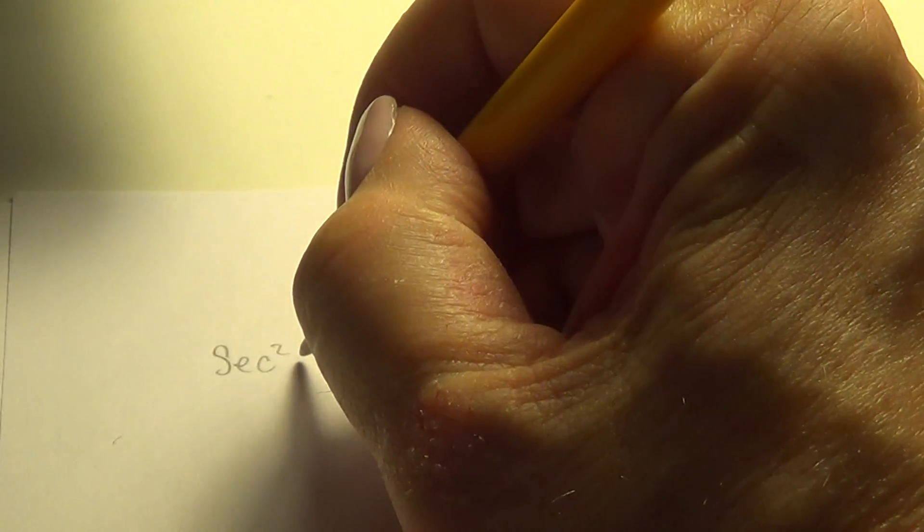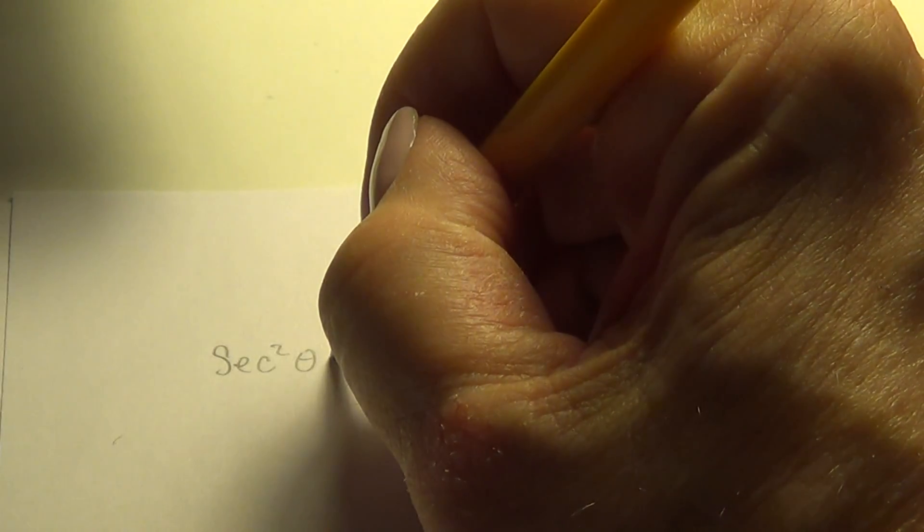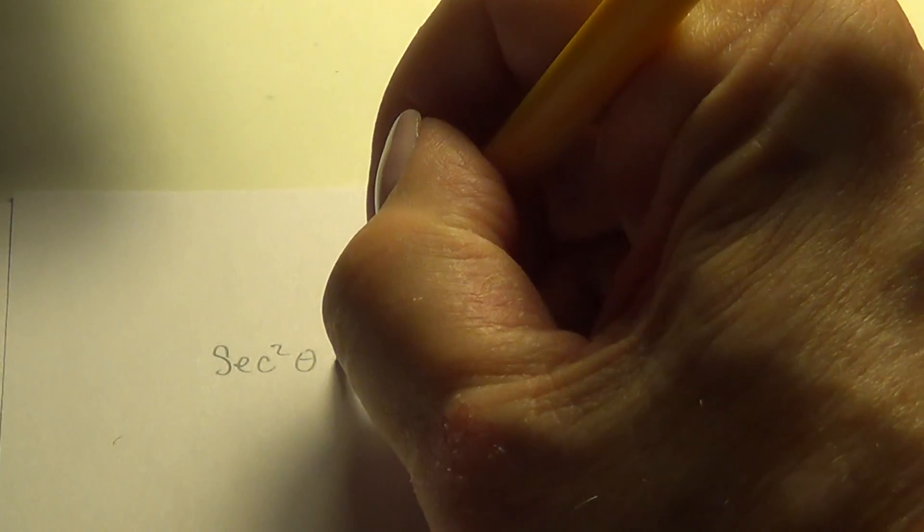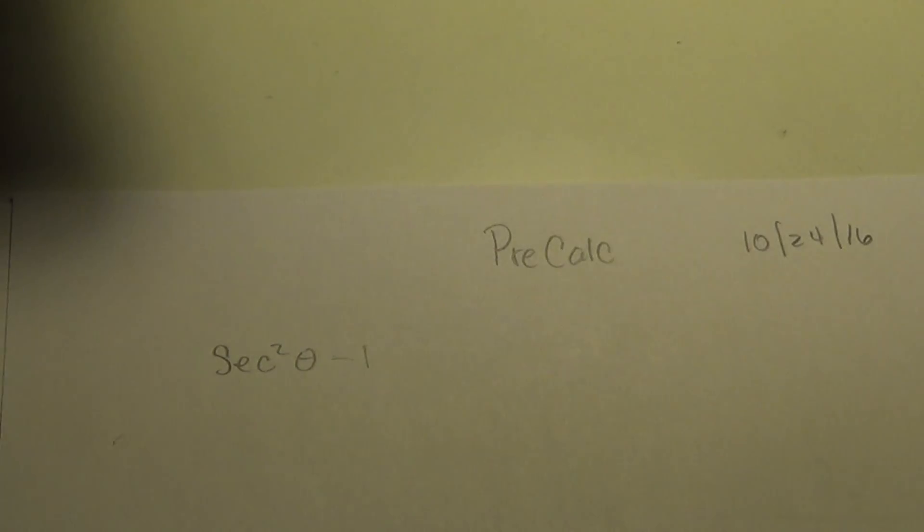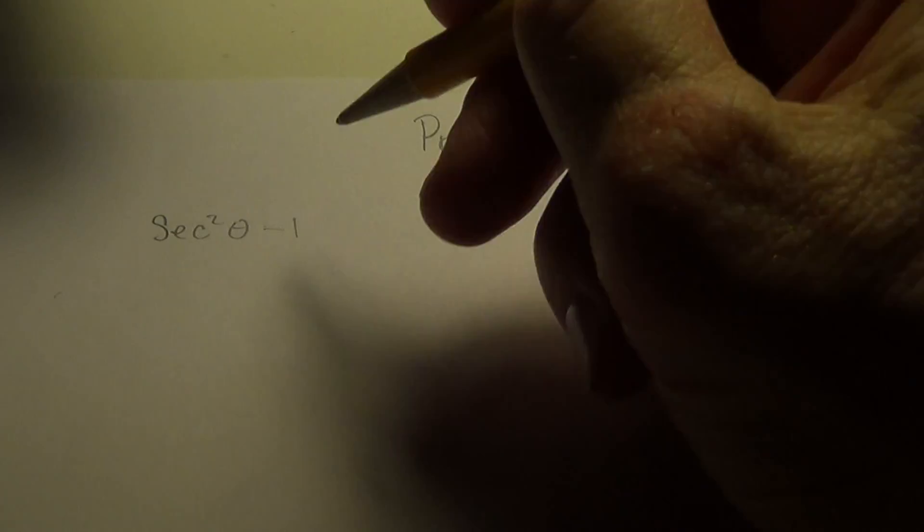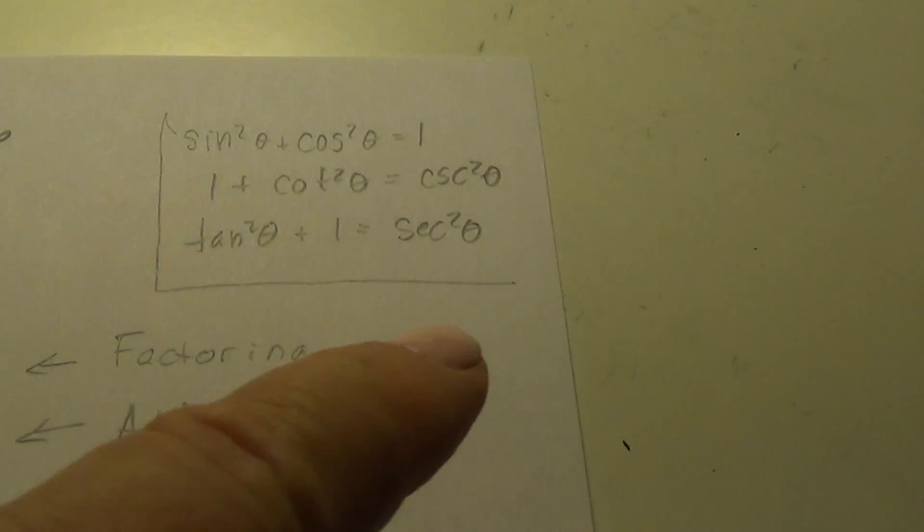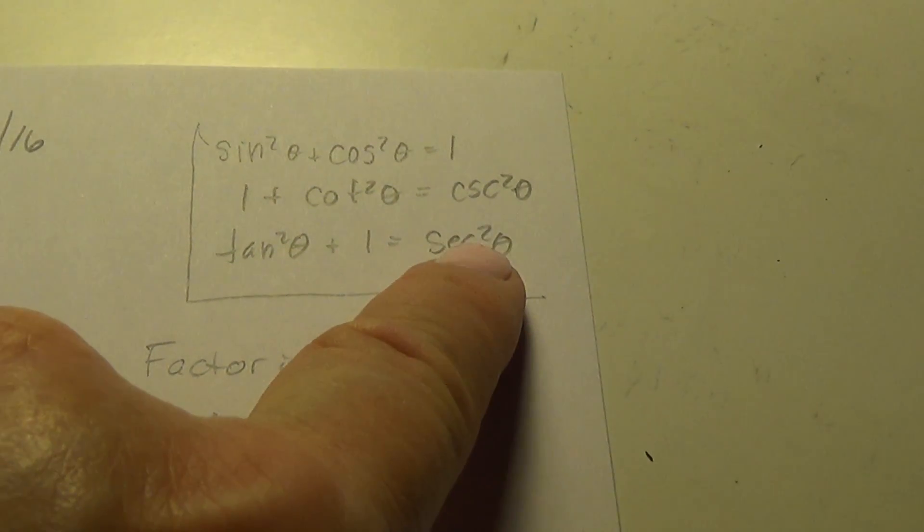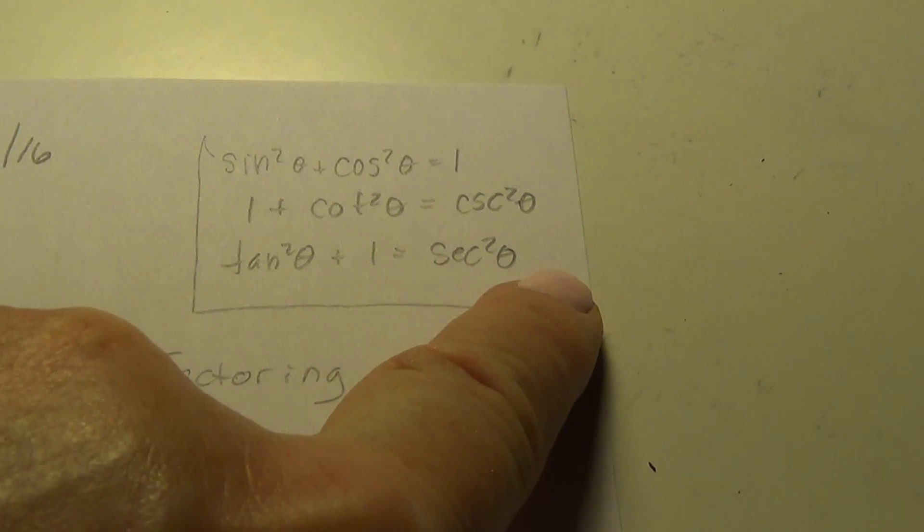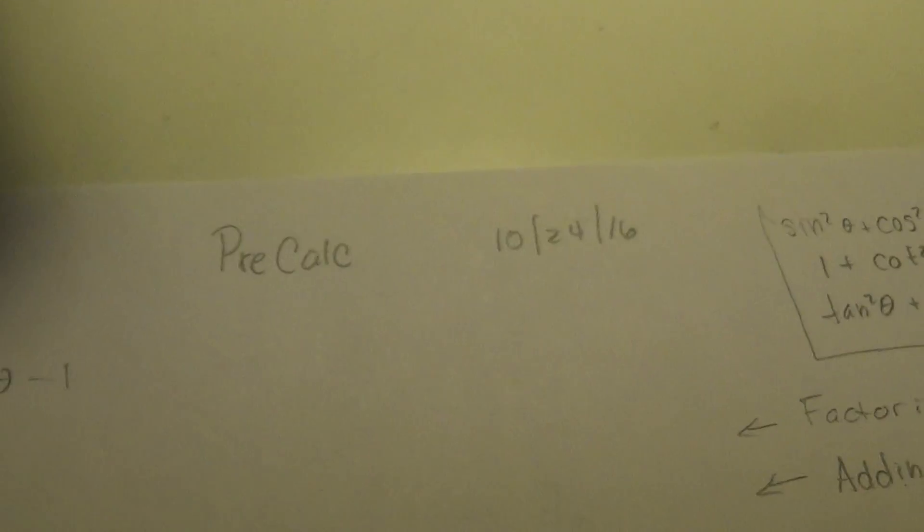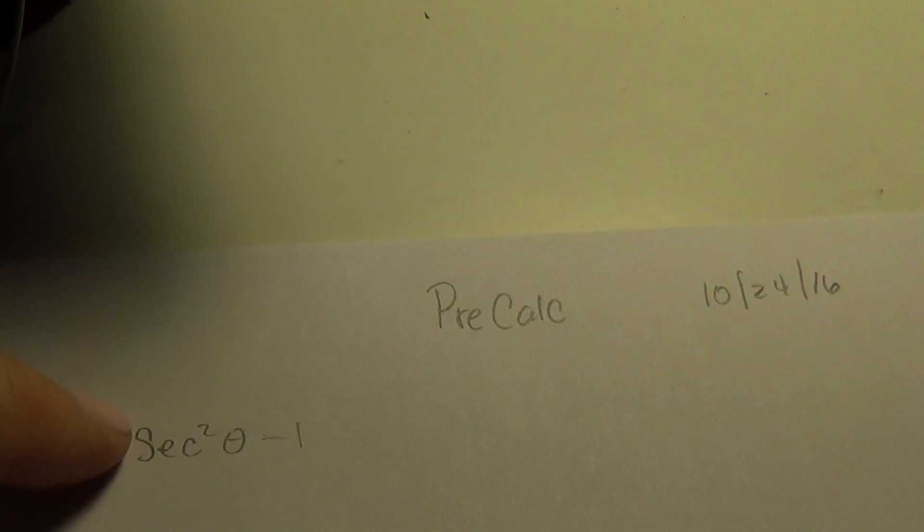So, suppose in the middle of your problem, you come up with secant theta squared, secant squared theta minus one. And when you have that, you usually have to make a substitution, like over here. We can see that if I pull the one over to this side, it becomes secant squared minus one. So I could substitute in for tangent squared here, if that helps.